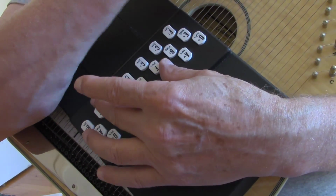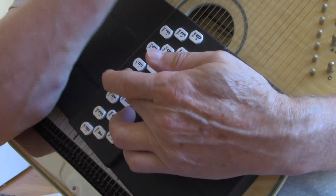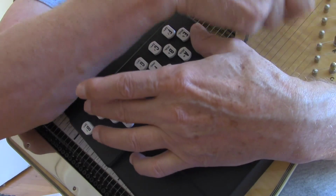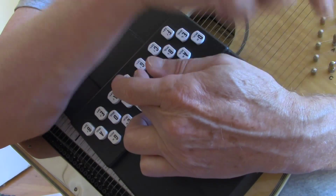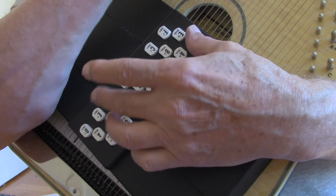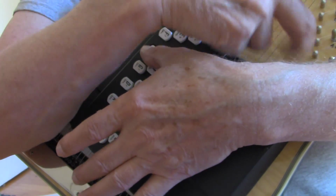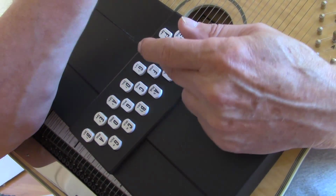G, E minor, A minor, D7, G, C, D7, G. Same with C, full complement of minors. C, A minor, D minor, G7, C, F, G7, C. With F, I've got the D minor. Unfortunately, the G minor is way over there. F. And B flat, at least still got the triangle for B flat.